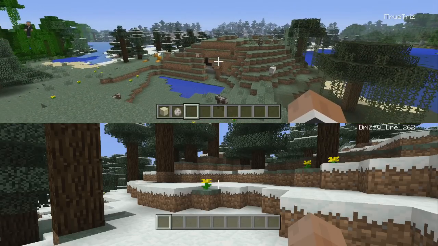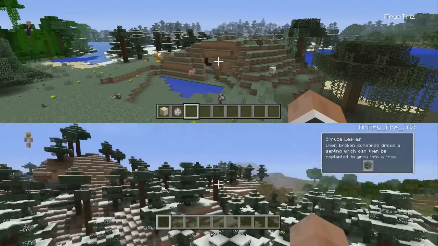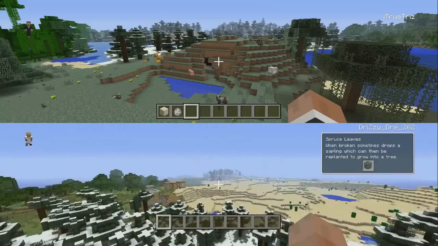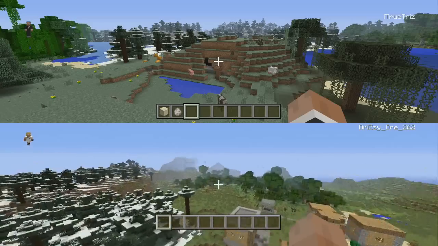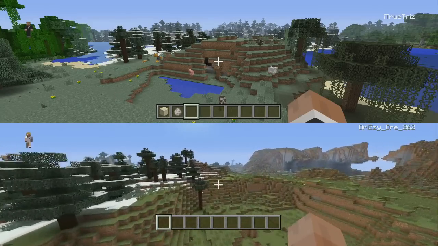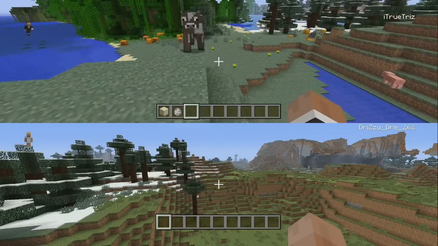I have my other controller, and I've got to quickly find where my other guy is. I'll move my other guy to try to find where I am, because I'm so lost in this world right now. Well, you kind of get the gist of it. Am I flying around there? No, I'm not flying around there. I have no idea where my other controller is. Well, anyways, you kind of get the picture here.